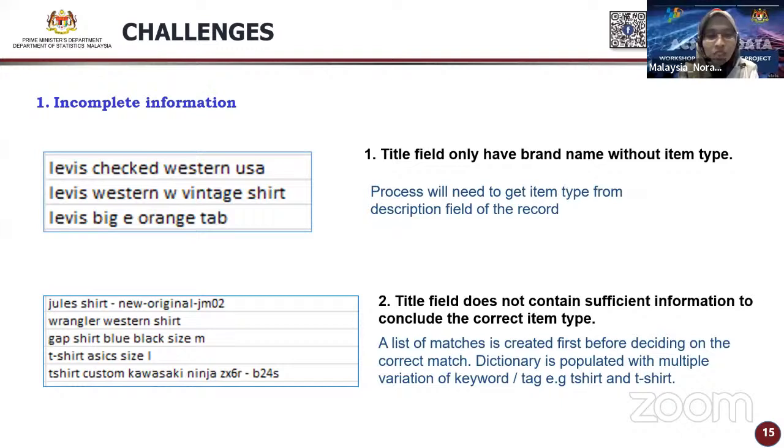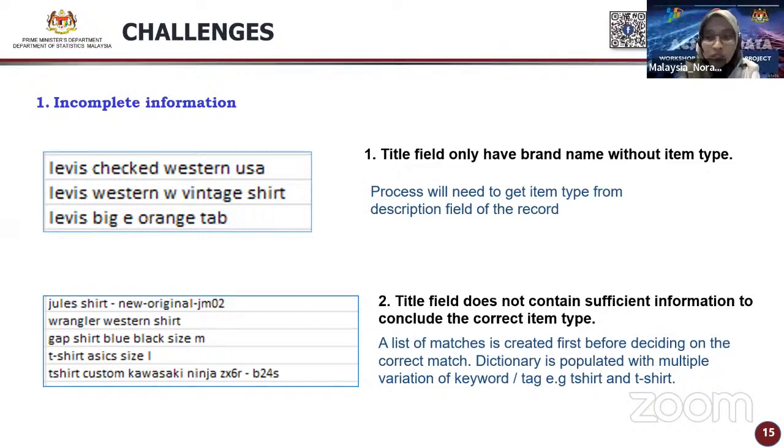Then case 2 is where the title field does not contain sufficient information to conclude the correct item type. For example, shirt and t-shirt have a different set of COICOP 6, and judging from the title in the figure, it is possible for the item to be classified to the wrong COICOP 6.